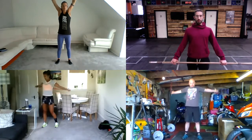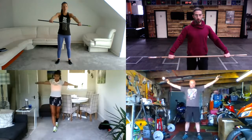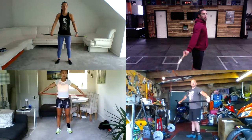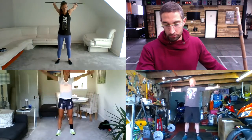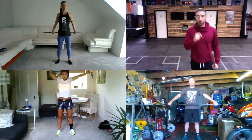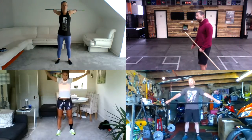Okay, so straight arms and full grip. Okay, so think about squeezing the bar when it goes all the way back. Coming around, grip tight, okay, and keep it tight as you go. Nice. That's easy. But gonna need it.